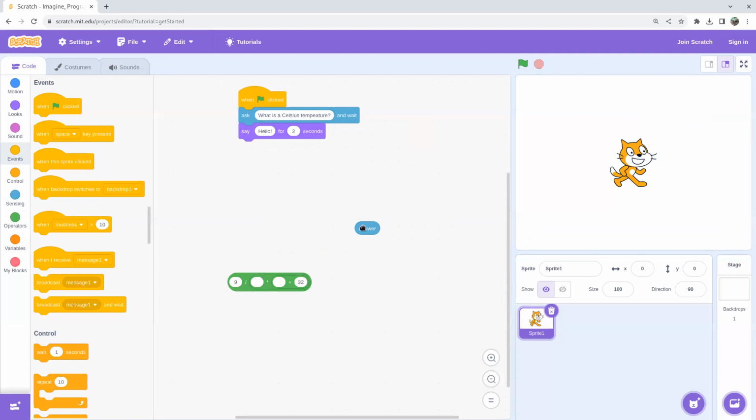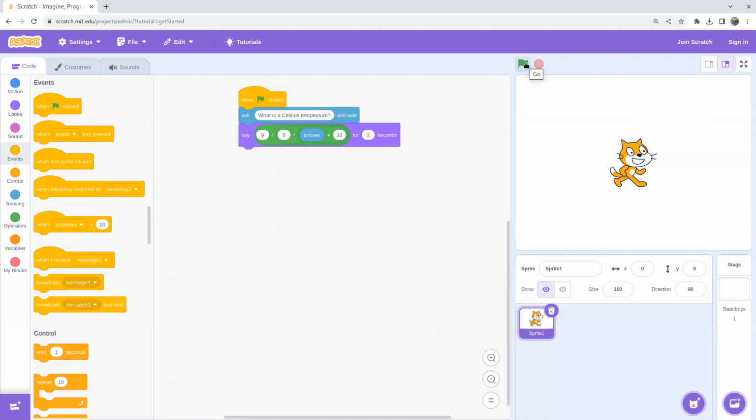And the answer, let's see, it would be 9/5 times Celsius. This is not going to work. And that's not the order of operations. It's the right operations, but it's in the wrong order. So 0, what? 100, right? Totally wrong answers.